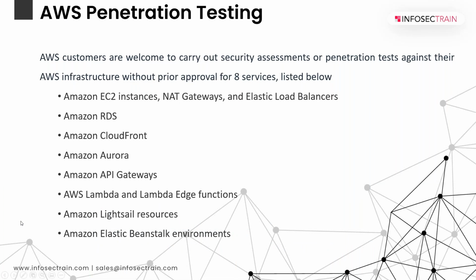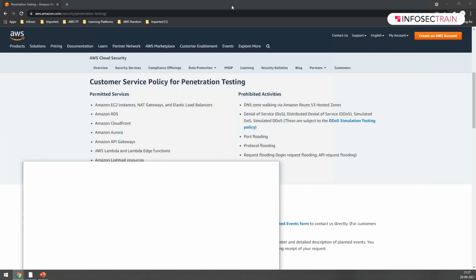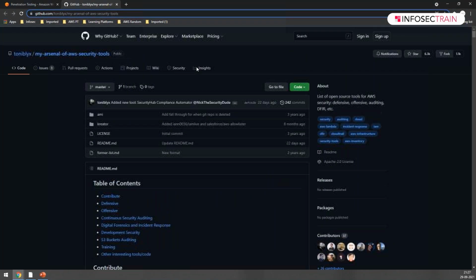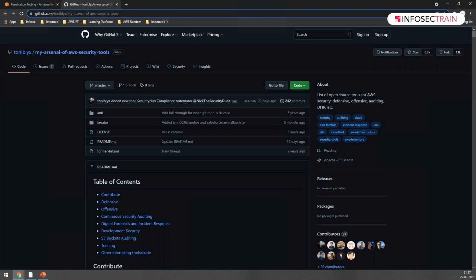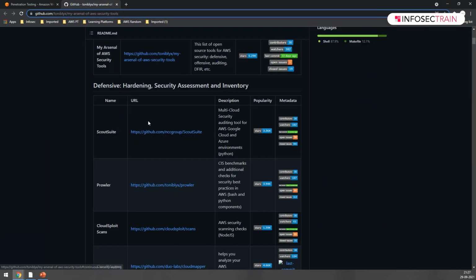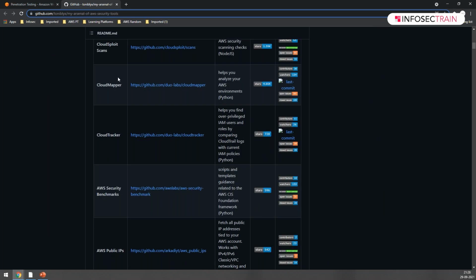Okay, there are a lot of tools in the market, and I can give you a very interesting link. I felt this is something which I'm giving you personally. I felt this is a very simple link. You can basically see this, team. Arsenal of AWS Security Tools. See, it's a really good collection of tools. You can see there are a lot of tools. For example, you can see tools called Scout Suite, Crawler, CloudSploit, Mapper.